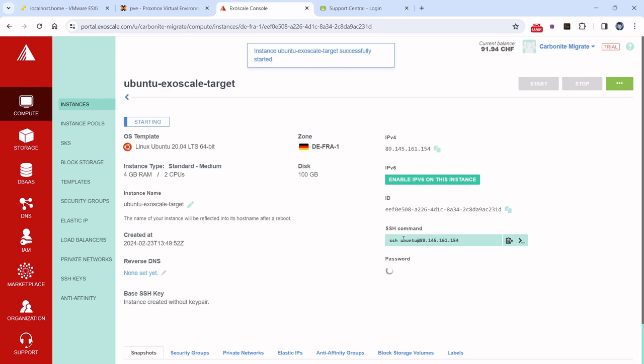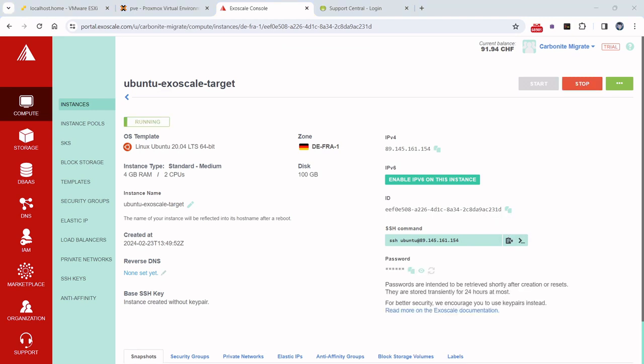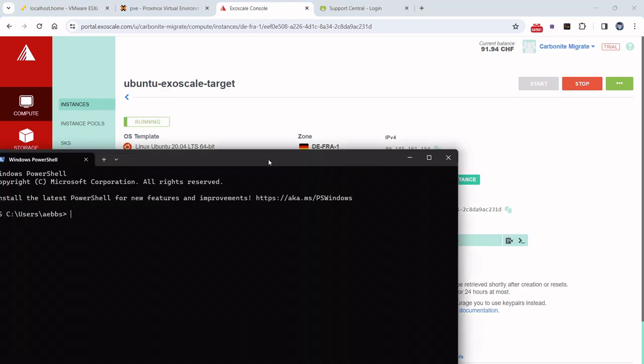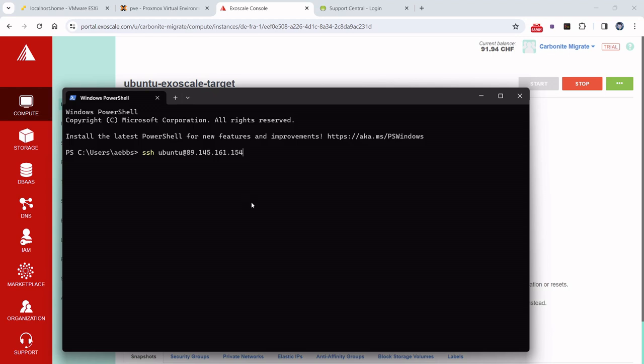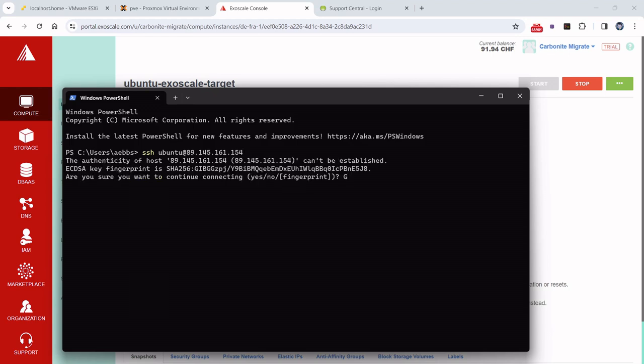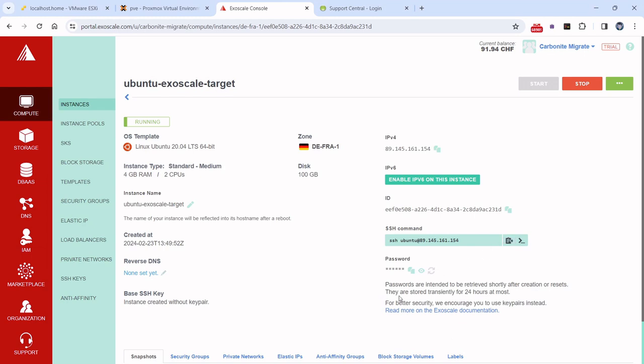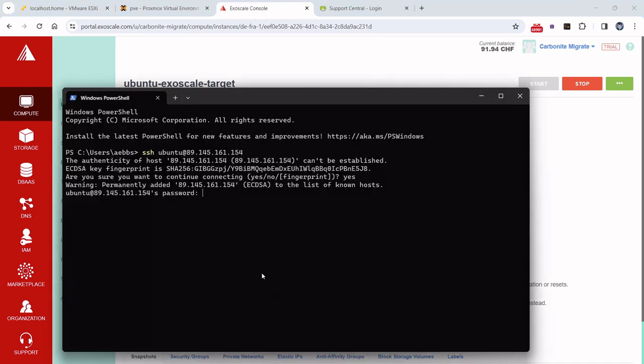Now it's given us the command there to use to connect to SSH, so I'll just copy that. I'm running on a Windows machine, so I'm going to use PowerShell. I quite like the built-in SSH that PowerShell has these days. I just need to confirm that I recognize the machine, and then I need the password, which has just been saved here. At the moment it's just some random characters, so we'll add those in.